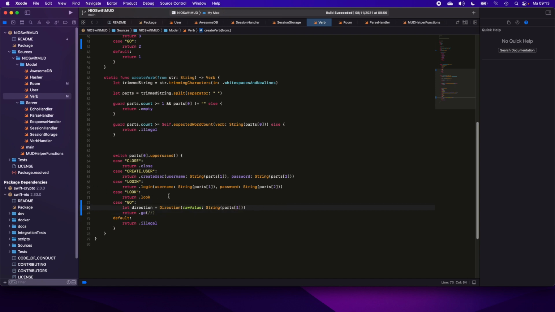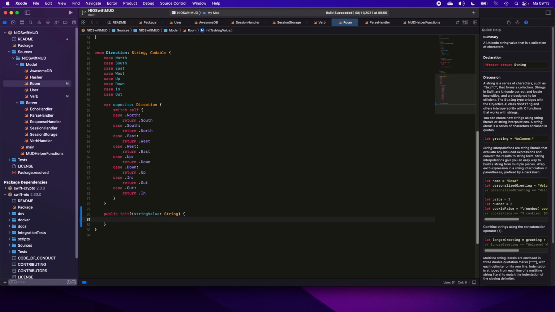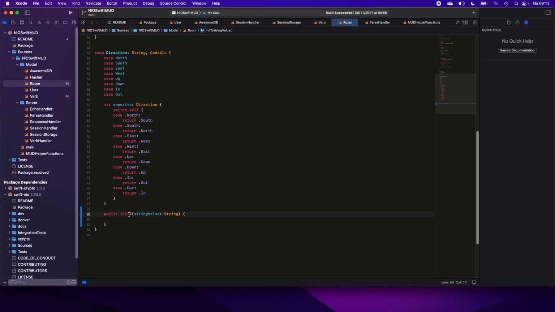I think the nicest way of handling that is to go to our direction and simply create an initializer that takes a string value, and it's an optional initializer, or failable initializer, because if the string value is not a valid direction, then we will return a nil.